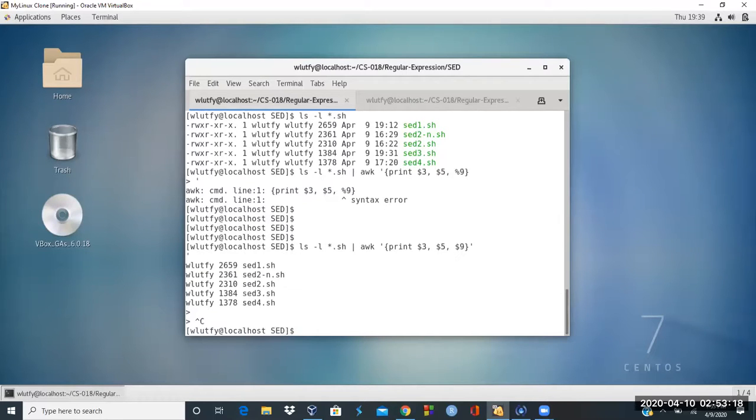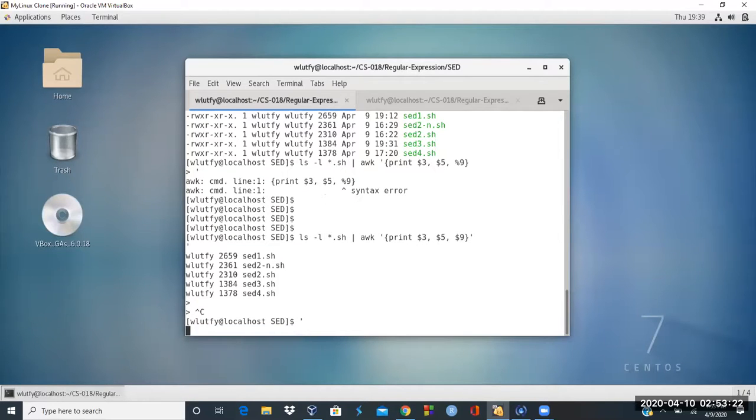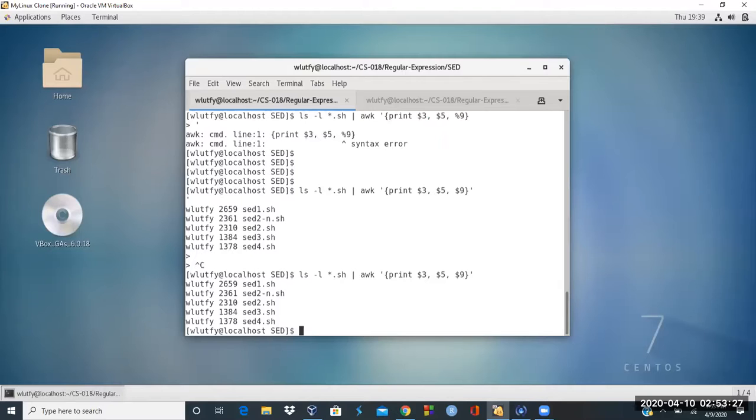Let me see what is going on here. Print ls minus l. Yeah, so it was okay.